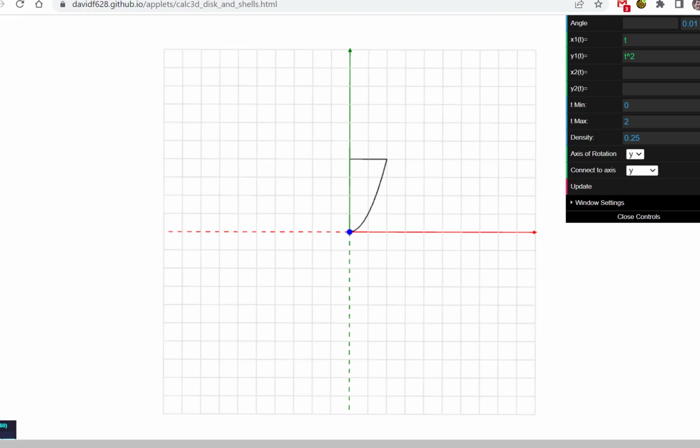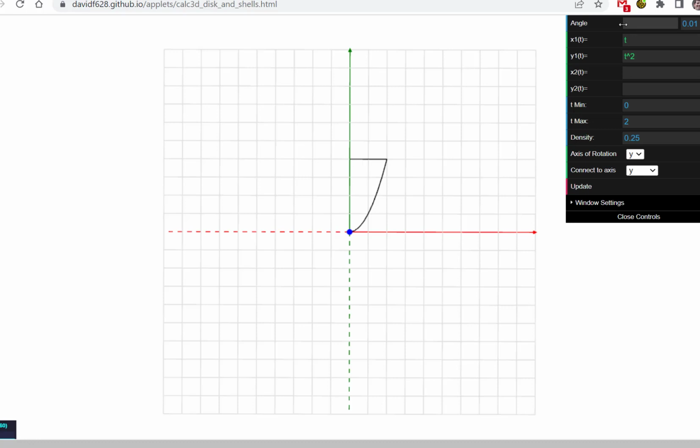Okay, so here's an app that has drawn a function for us in the xy plane, and it's really just a parabola, so x squared, but it's only drawn between 0 and 2, and so you're kind of seeing the top of it here. Now, what I want to do is take this function and rotate the entire function around an axis. So you could use either the x or the y axis. I'm using the y here just because it's oriented that direction.